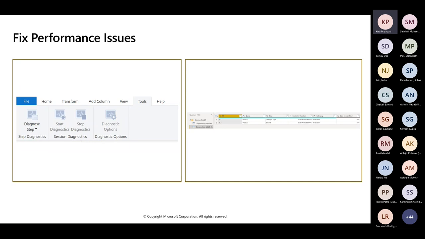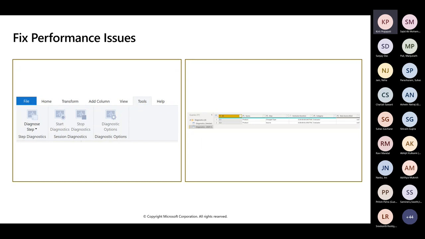We can use that tool to study query performance in query diagnostics. We can see how the query is performing or executing the process. This feature allows you to determine what bottlenecks, if any, we have, and that will guide you: okay, this is the problem in this query, and you can optimize it. So what type of bottlenecks exist while loading and transforming the data or refreshing your data in Power Query, and running SQL statements in Query Editor, and so on. It will give you an idea of what is happening with this query.